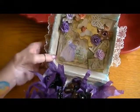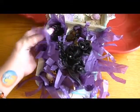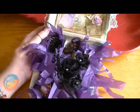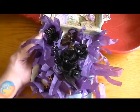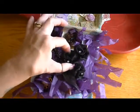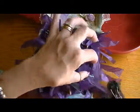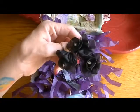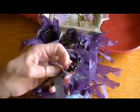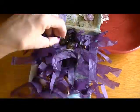And then as it so happened, I had some purple tissue paper. Because I tried to do this one with more of a vintage feel, I put more vintage items in my little curtain. I put some of these little organza flowers that I had purchased at Hobby Lobby. They have the little bling in the center, and some half-back pearls, black half-back pearls. And I tied it off with some seam binding.